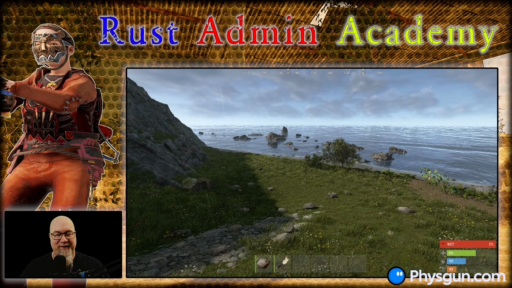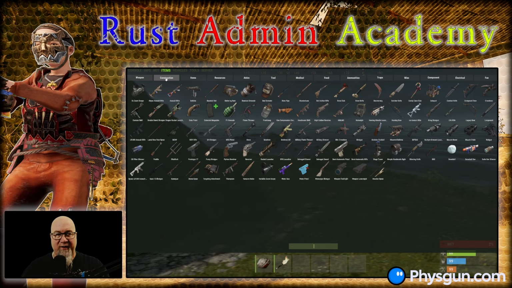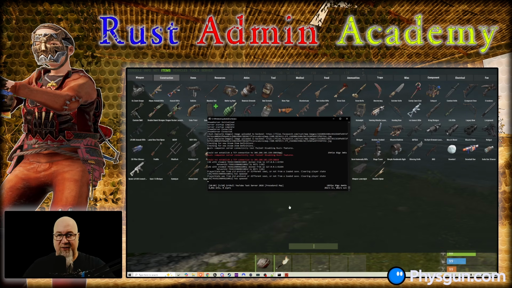Now, of course, I understand. I know you want to be able to fly around. I know you want to be able to spawn items in, but guess what? You can't do any of that yet. So what we have to do in order to do all of those things is we need to assign our Steam64 ID as the owner of this server. Well, you're like, yeah, I'm the owner of this server. Yeah, we need to tell the server that this Steam64 ID is the actual owner of this server.